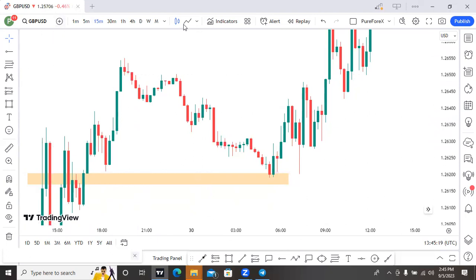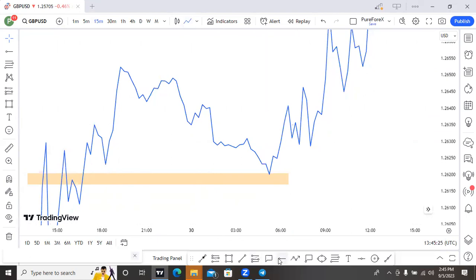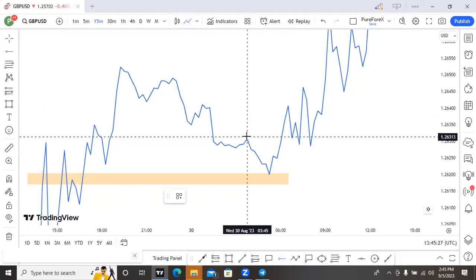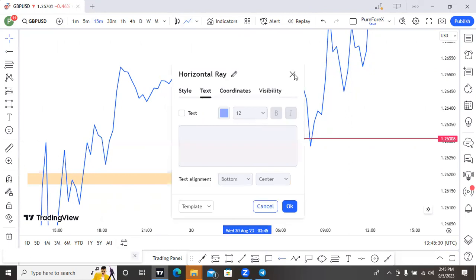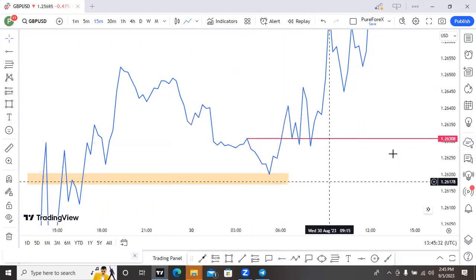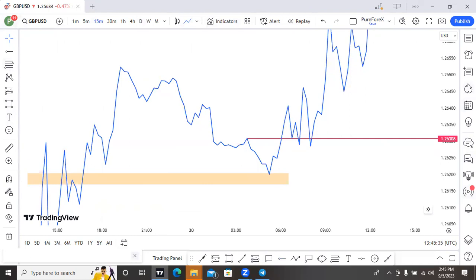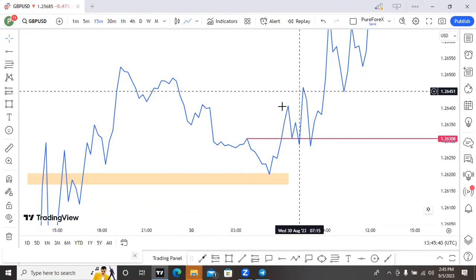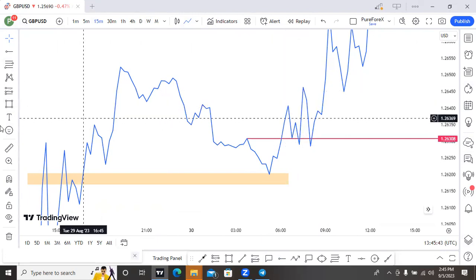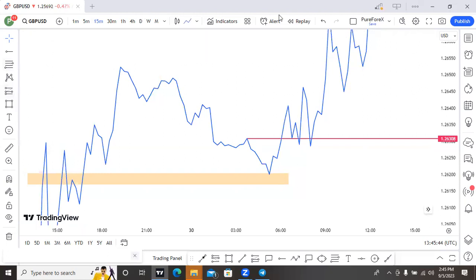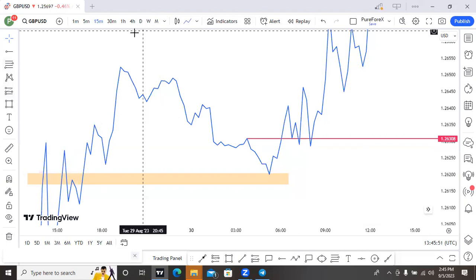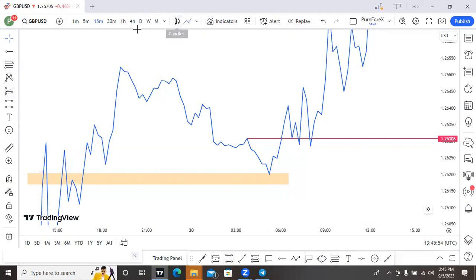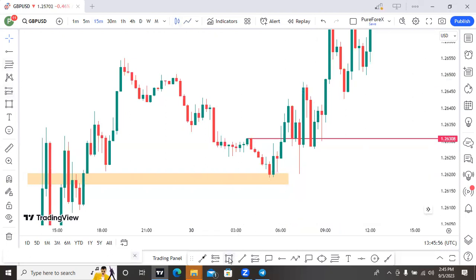So let's mark it as usual. We go to the line chart. We mark this strong resistance. Price breaks this resistance, comes back, gives us drop base rally, and breaks the second resistance, right? That is the SNRC2 setup, guys. So let's go back to candlestick. We mark it like this.